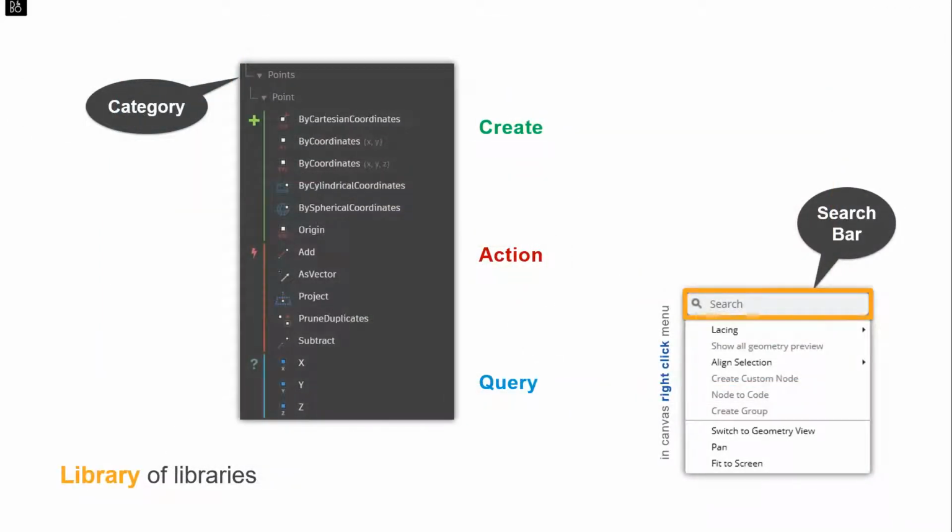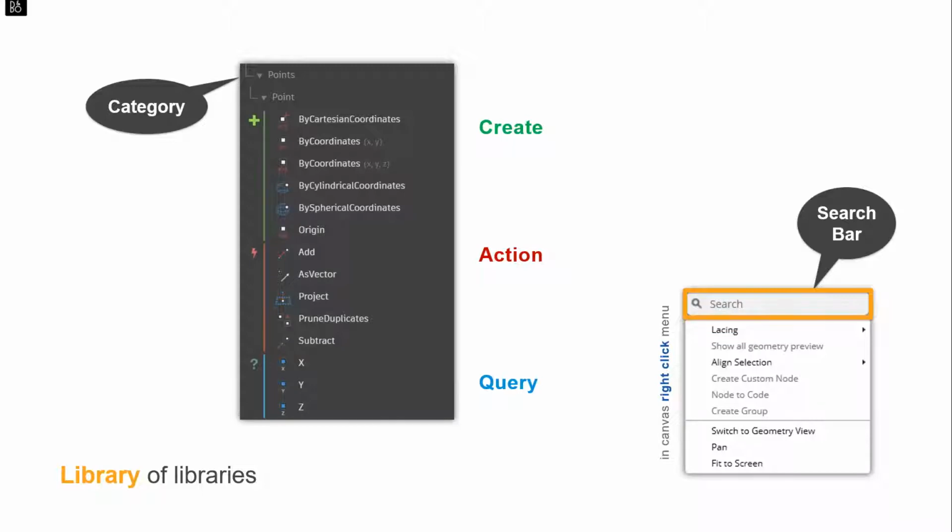If we dig a little bit deeper, one of the libraries is the geometry library. And inside the geometry library, we've got the points category. In the points category, you have the list of nodes that are available for working with points. It always starts with a point. And with Dynamo, you get a list of nodes that do specific things, and they're usually grouped in one of three categories.